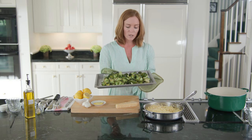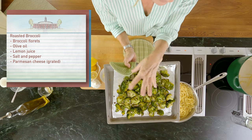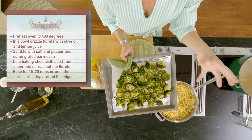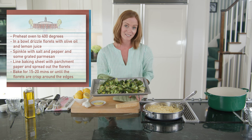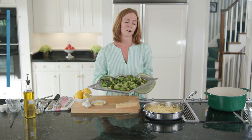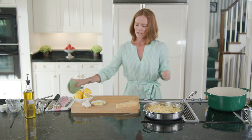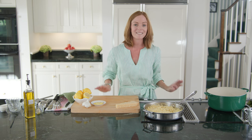I have made this broccoli. You can either buy a head of broccoli and chop it up, or for a quicker process, buy the broccoli already cut up into florets. Put it in a large bowl, drizzle with some olive oil, add a little lemon juice, salt and pepper. At the very end, just add some grated parmesan cheese — it gives it a little extra flavor and complements the pasta. This is a super simple recipe, very easy for a lunch or a weeknight meal. Now we are going to wrap all this up and head over to the New Canaan Fire Department. I am so excited to meet everyone and hear some of their stories.